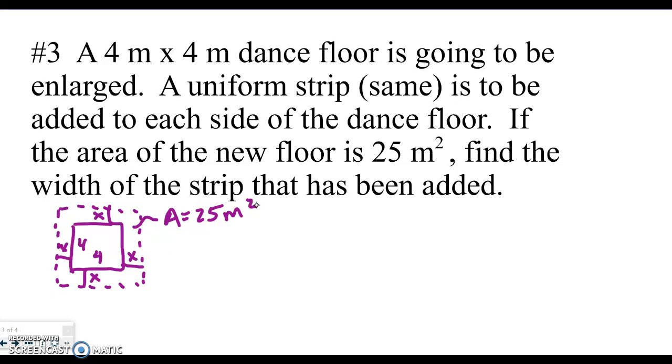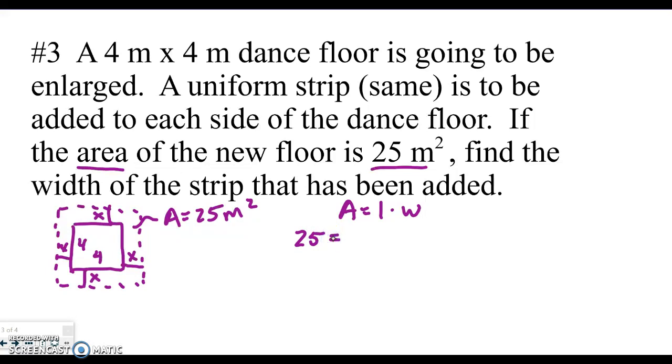All right, reminder that we're talking about a square here. Finding the area of the square. Why are we doing that? Because they're giving us the area of the new dance floor. The area is length times width, just as it is with a rectangle or a square. Same way to find it, except they just happen to be the same 2 sides. All right, so we know what the area is. We know it's 25.